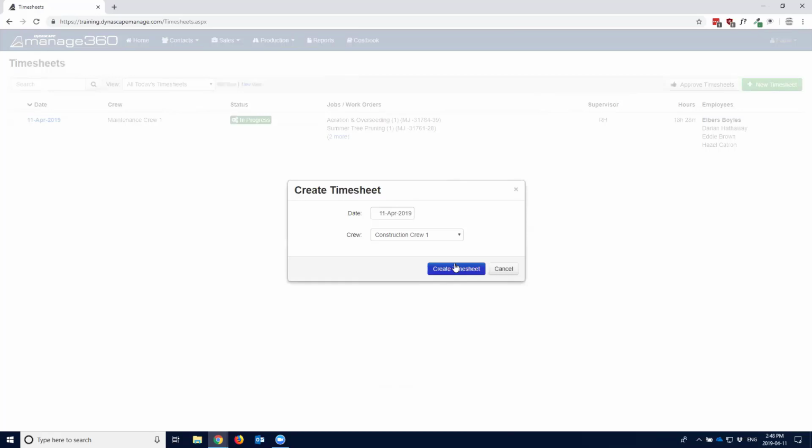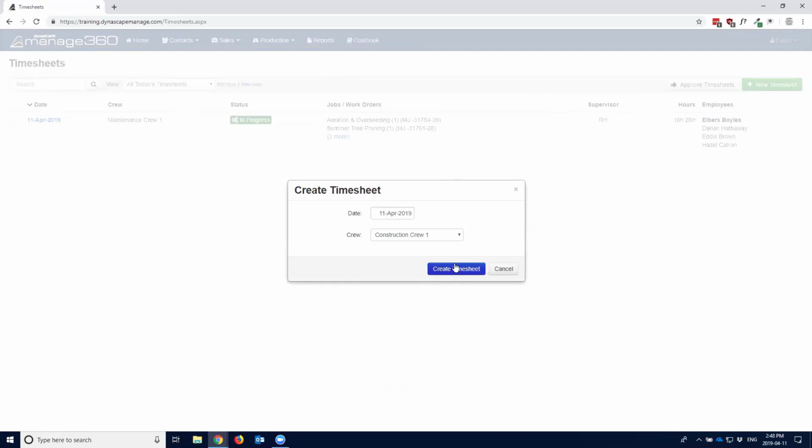When you click the create timesheet button, it is now going to go through things that have been scheduled. Whether it's a construction job that's ongoing, or several maintenance visits already scheduled through the router, on the calendar, or as scheduled work orders, the timesheet will now go and capture all of the work that this particular crew is assigned to.